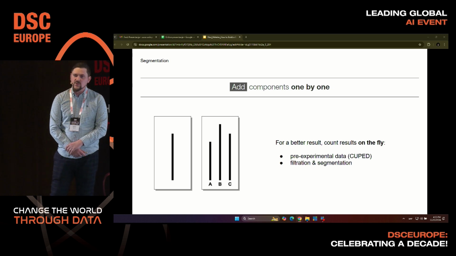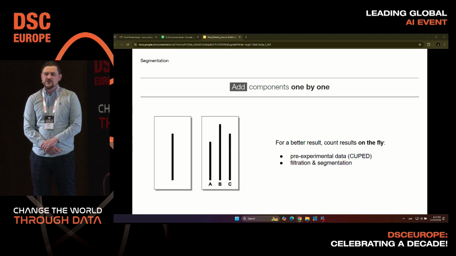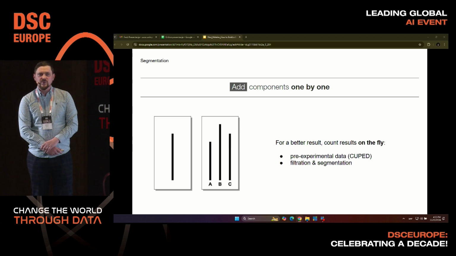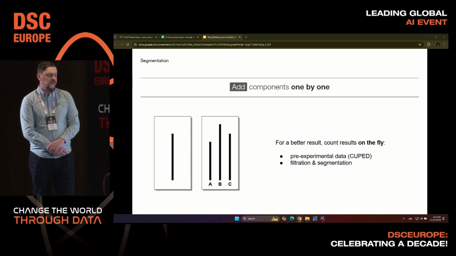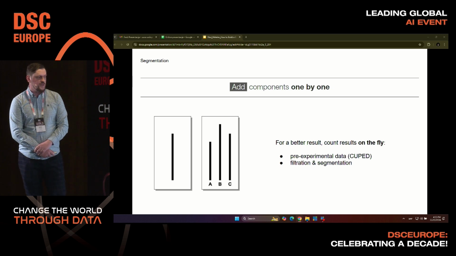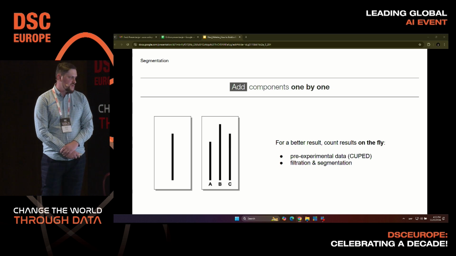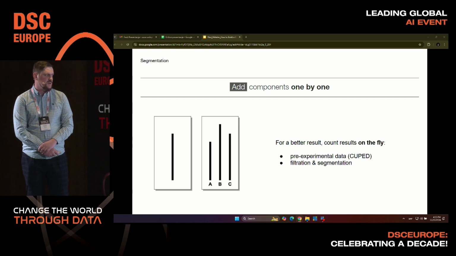You can segment the audience based on the past behavior they've shown in the app to slice and dice your results. And this further boosts test sensitivity.